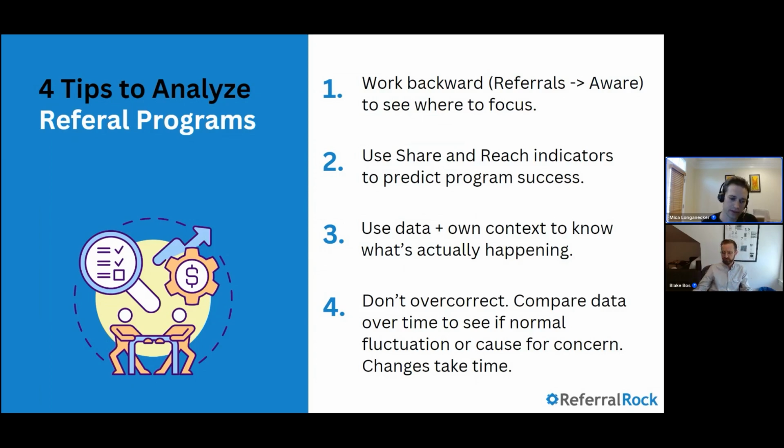But anytime you look at data, you don't want to just look at it by itself. You want to look at it with the context of what's going on within your business. Are you a seasonal business and therefore the data trend is expected, or did you recently run a promotional campaign and therefore that explains the spike? Maybe there's a holiday and people aren't as active. So definitely take into consideration your own context when you analyze data so that you don't misinterpret the data and can really understand why things are happening.